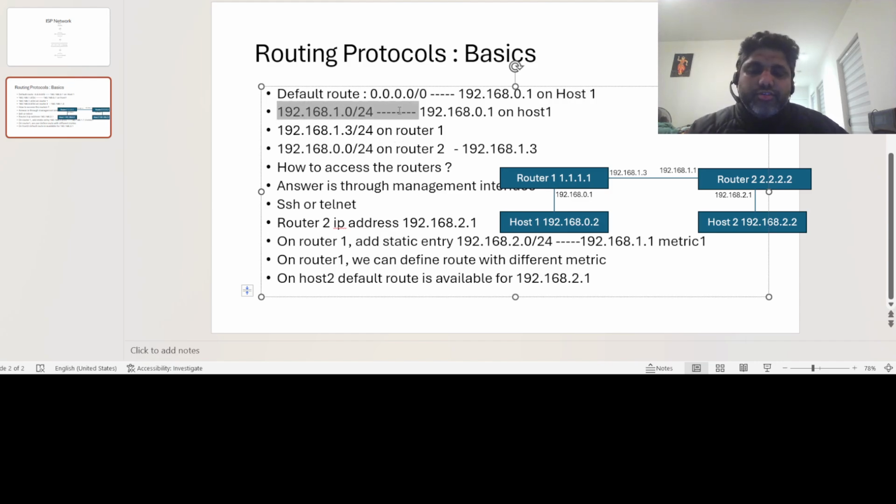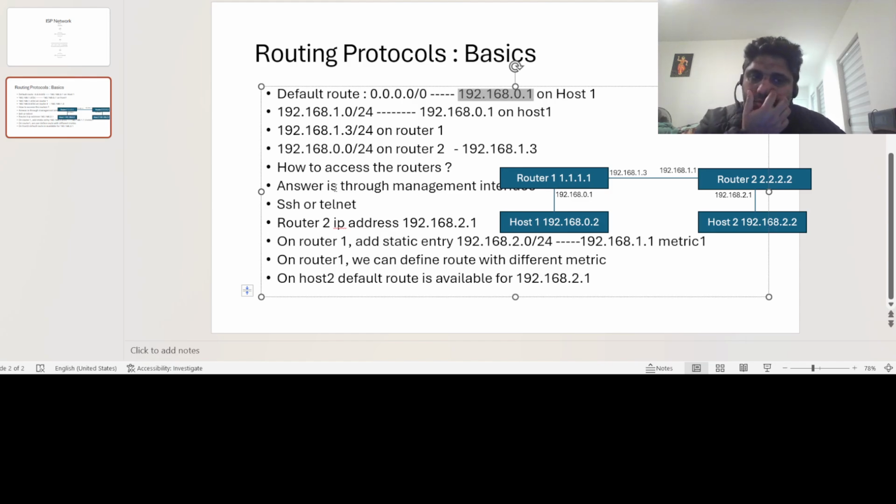That will result in scaling issues. You can't have millions of routes on host 1, because in the internet there are billions of routes. So for anything other than the subnet configured on host 1, go to the default IP address, highlighted here, 192.168.0.1.